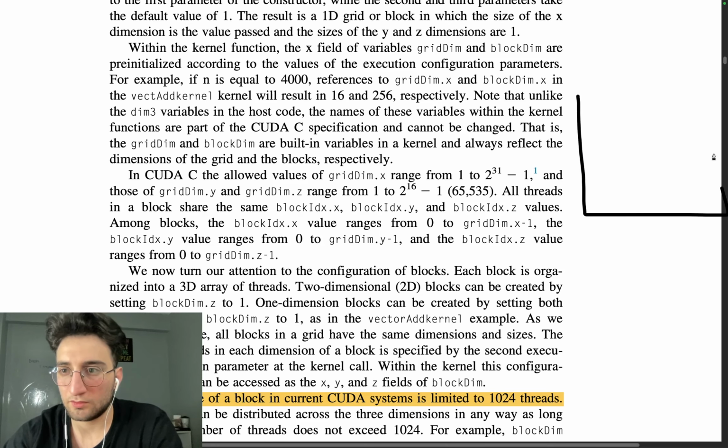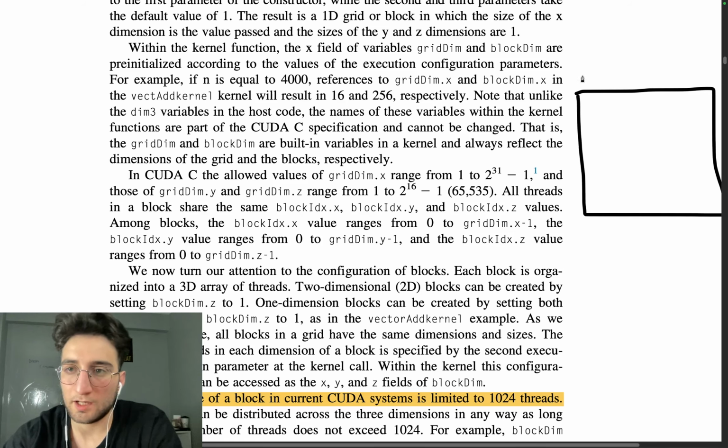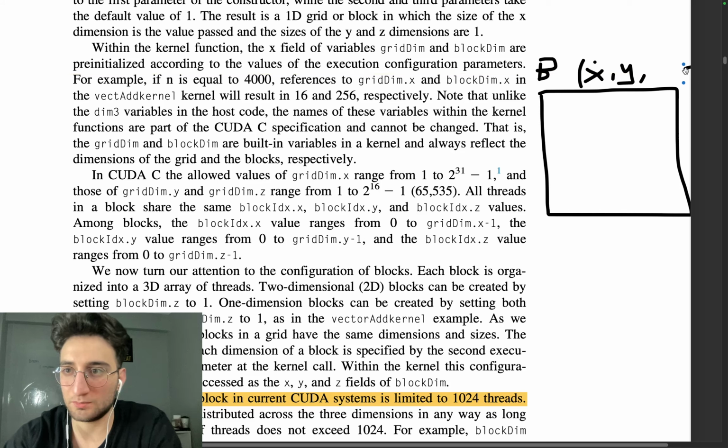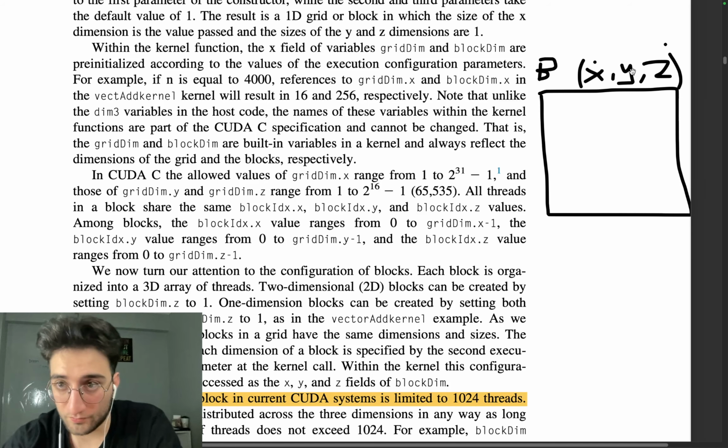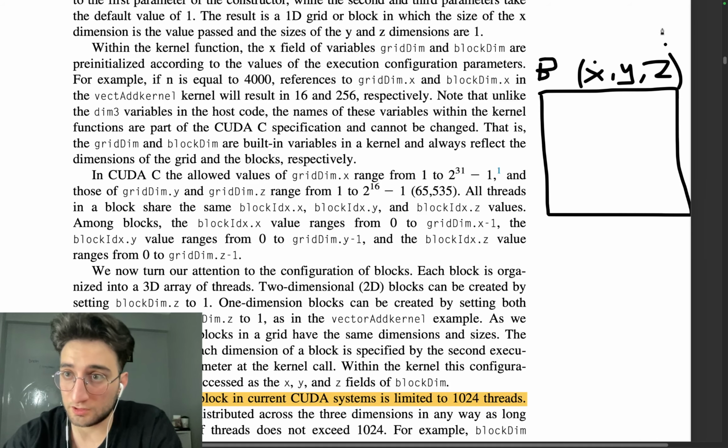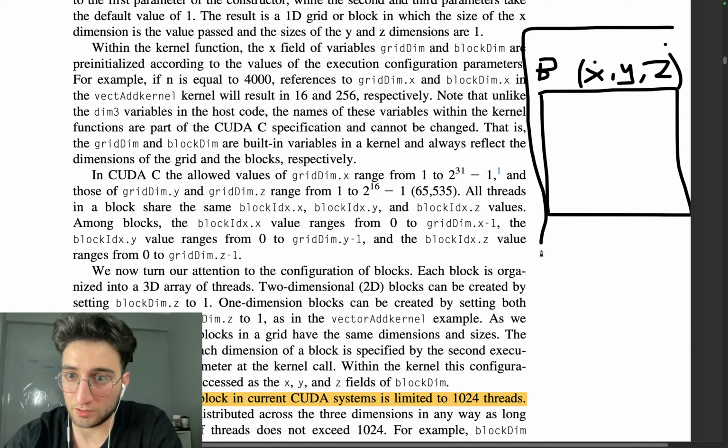So we have a block, right? And this block has 3 dimensions: x, y, and z. I'm always bad at drawing. These are the dimensions of the block, and each block is inside a grid.